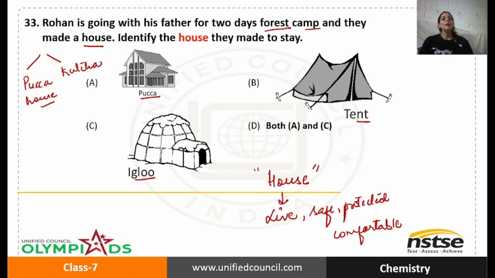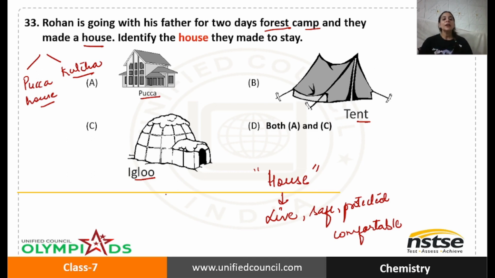And if I talk about kacha house, it is made up of straw, dry leaves, hay, and mud. This is how it is made. So it is not as strong as the pakka house is. See, if there would be a heavy storm, then kacha house may fall off, but pakka house will not fall off if we have used good material to construct it.